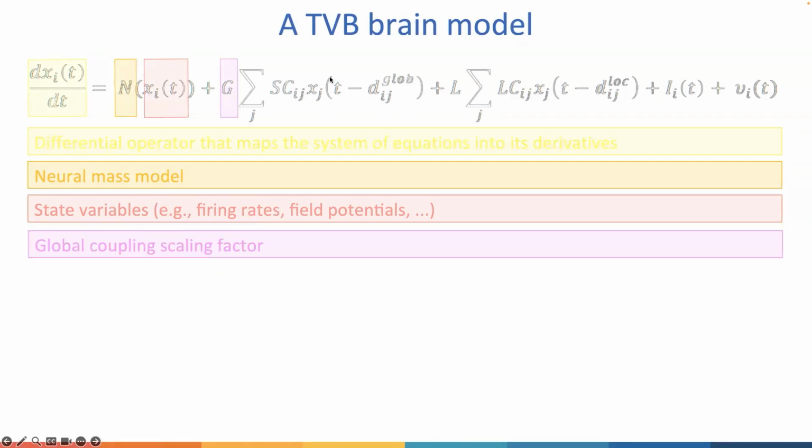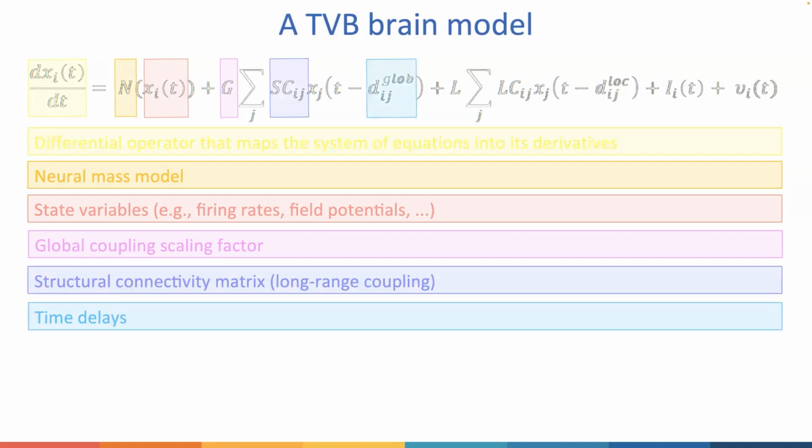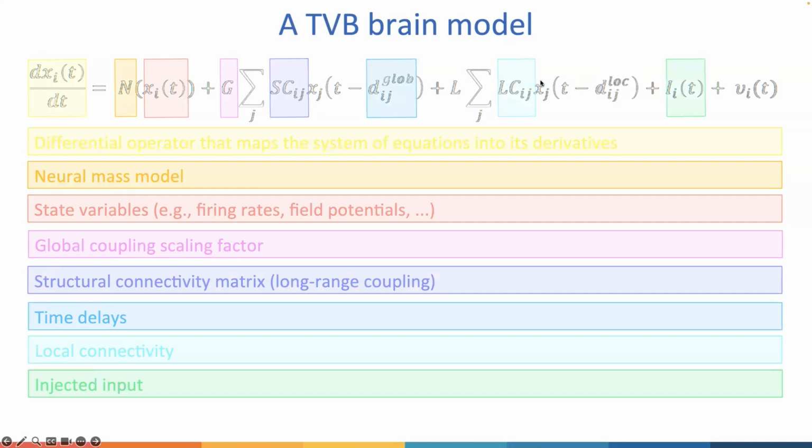There is a global coupling between brain regions, which depends on the structural connectivity weights and time delays that we recover from DTI. And in cases where we do a more detailed simulation on the surface of the brain with many more nodes, then we can also have a local connectivity kernel. Plus any other inputs like stimulation, when we model stimulation of the brain, for instance, and of course noise, because we don't model all details of the brain. There is a lot of noise also, or randomness, in other words.